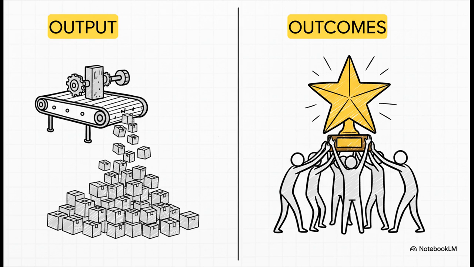We're not just celebrating shipping features, that's just output. We are holding ourselves accountable for actually moving the needle on what matters. That's the outcome. And a clear OS makes this possible by giving you objective metrics and fostering a culture where everyone holds each other to a high standard.